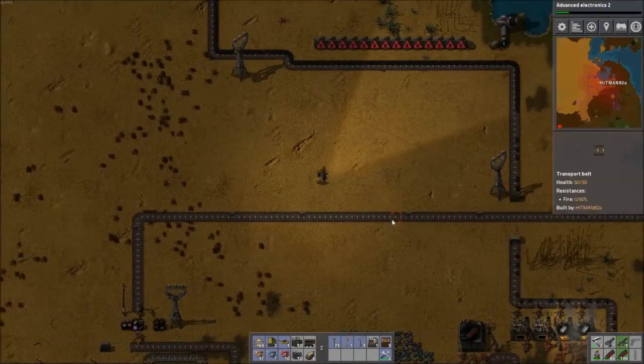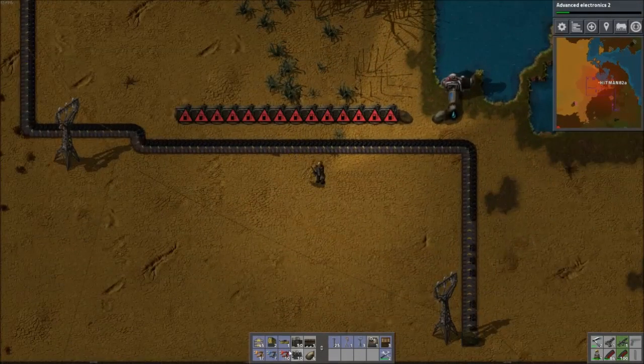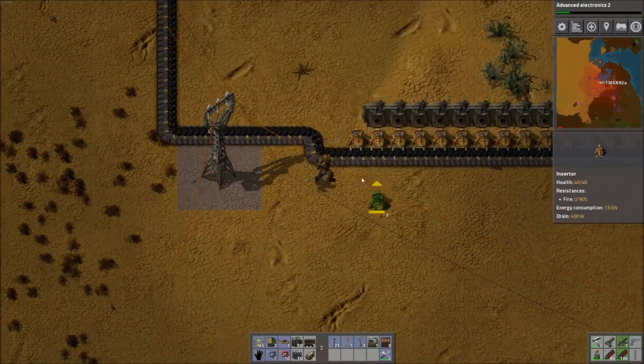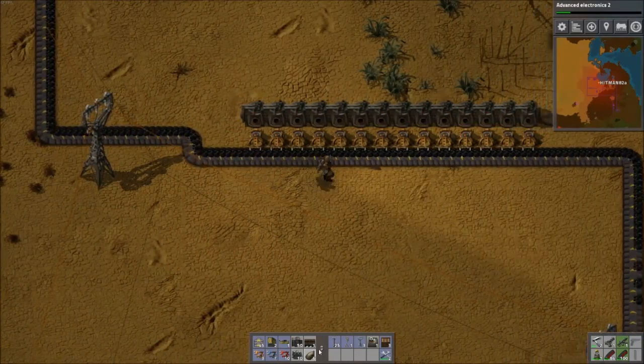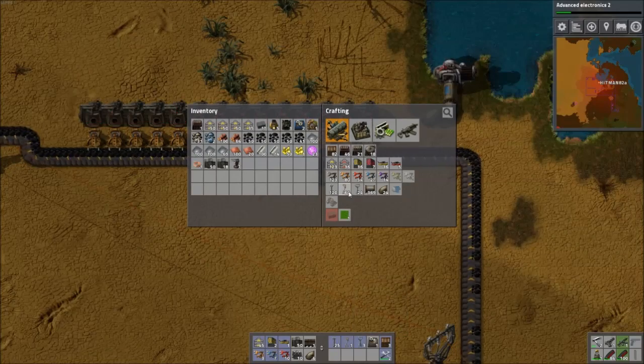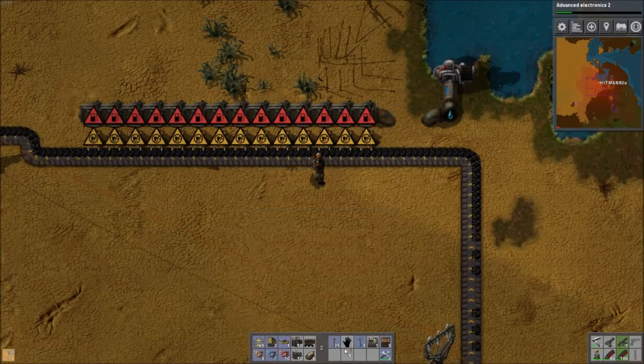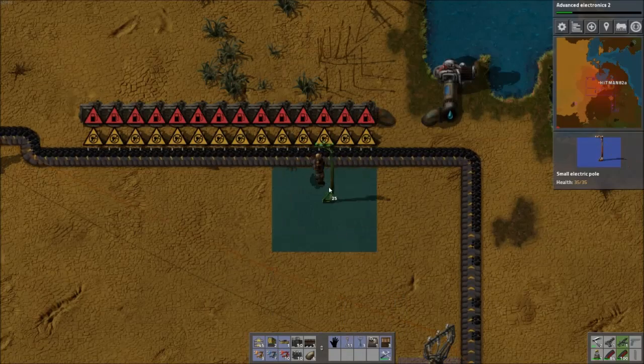Okay, so now you see the coal going by here. Now we just need to, oops, one too many. Now we need power. Getting low on those. My gosh, I'm just building so much stuff. You know, I really only need small poles for these.